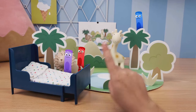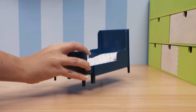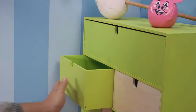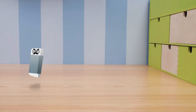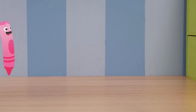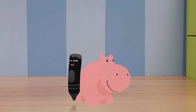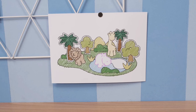No, this is not a hippopotamus. This is a bed. Come on, Mr. Eraser. No. It's okay. Try again, Color Crew. Hippopotamus. Hippopotamus. Very good.